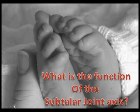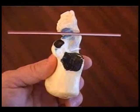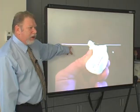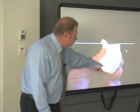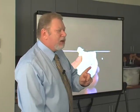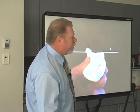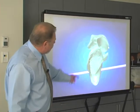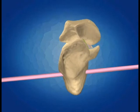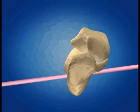So what is the function of the subtalar joint axis? Why do we have a subtalar joint axis? Remember — when the anterior facet is level, the calcaneus is inverted. With that knowledge, look at how the talus and calcaneus move around each other from heel strike to full pronation. Very little rotation occurs between the bones initially, but the rotation begins later. This was just recently confirmed by Van Langlen with live imaging.